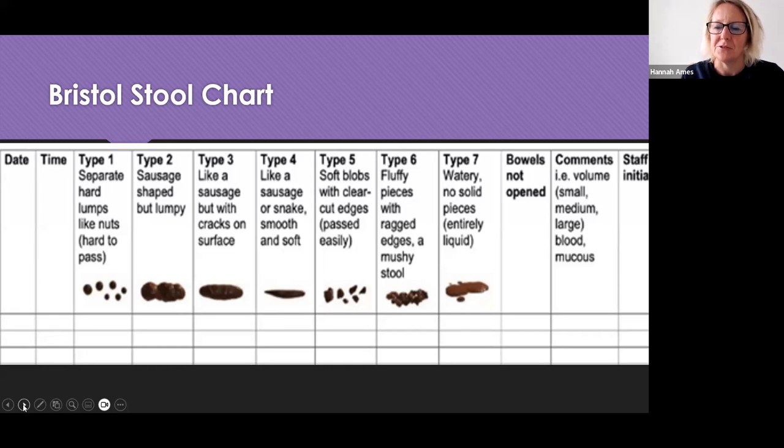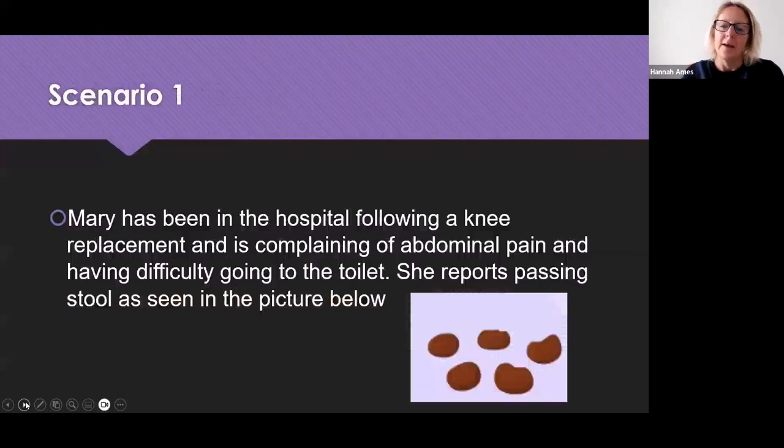So that's the Bristol stool chart. You'll see on the left there's somewhere where you need to document the date and the time, and somewhere where you need to put your initials. You can also add any comments, so the size of the stool, for example, if there's any blood or any mucus. So we'll do a worked scenario here for a patient with constipation. You'll have a scenario and you will have a picture of a stool. I've just used a computer generated picture here, but you might have an actual picture of a stool. But the YouTube community guidelines most probably wouldn't appreciate me putting actual pictures of feces on the channel.